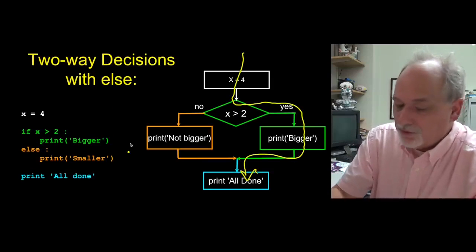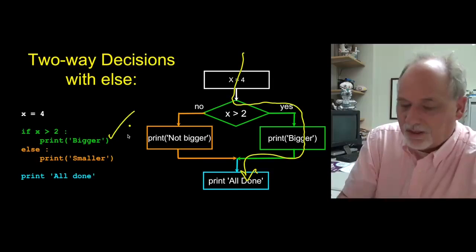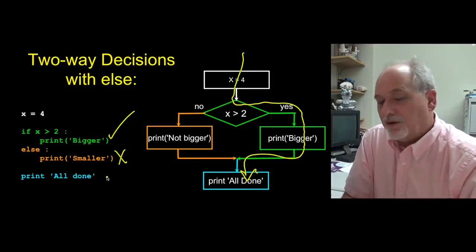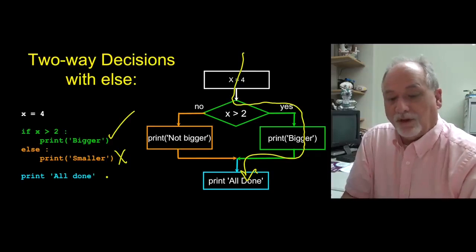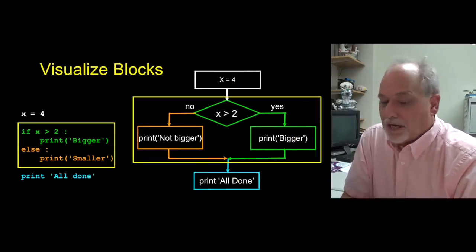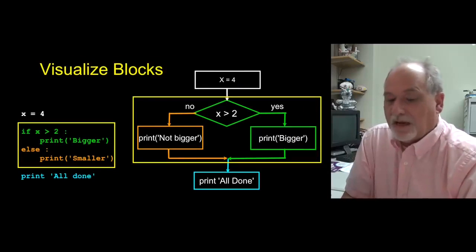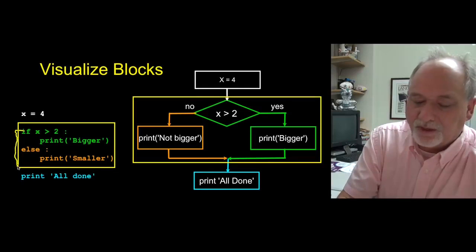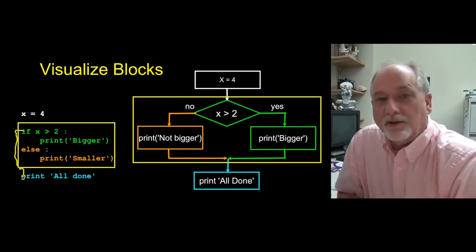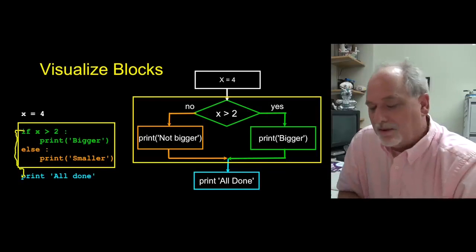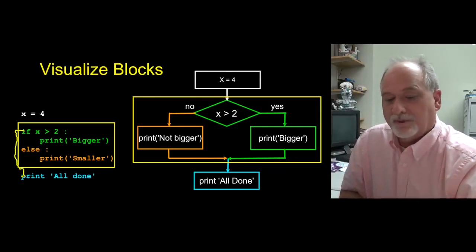And so we do 1, and so this one did run, and this one did not run. So basically with an if then else, one of the 2 branches is going to run, but there's no case in which both branches run. And again, you sort of draw these blocks around these things mentally, and in this one you take from the if, and the else is really part of the block, up to but not including that print, which is de-indented back to the same level as the if statement. Okay?